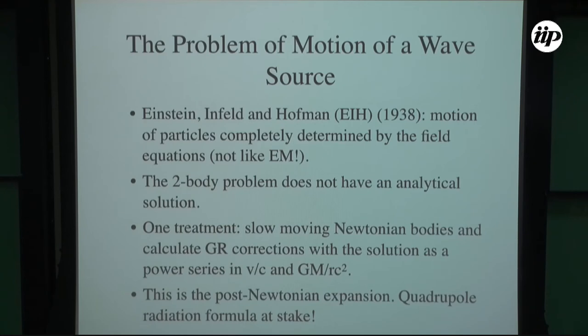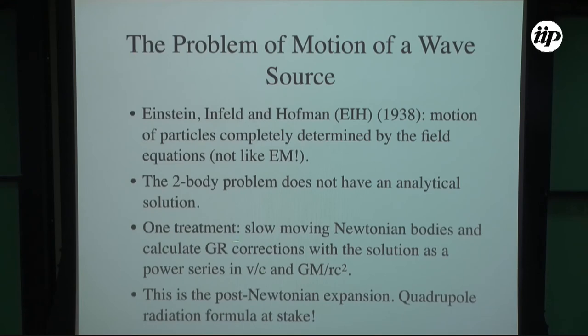One of the biggest problems in general relativity is this. When you do classical mechanics around the middle of your career as an undergraduate physicist, at least for me, one of the most beautiful things I learned as an undergraduate student in physics is to solve the Lagrangian for two bodies in Newtonian mechanics and get these beautiful orbits in polar coordinates. And that's the two-body problem. It has a precise, exact solution in Newtonian mechanics. A two-body problem does not have an analytical solution in general relativity, period. And that makes a lot of the analysis trying to understand sources of gravity very, very difficult.